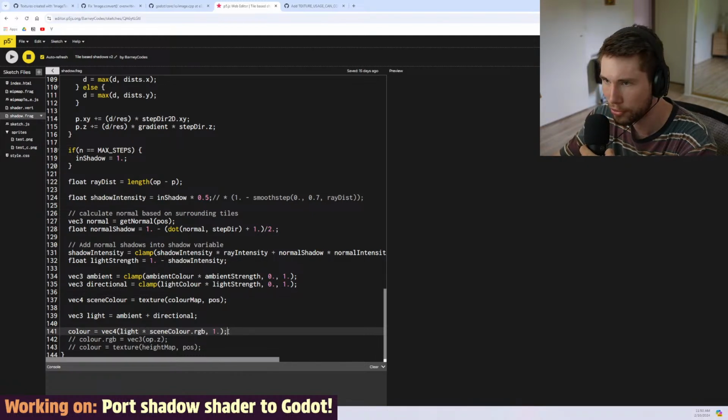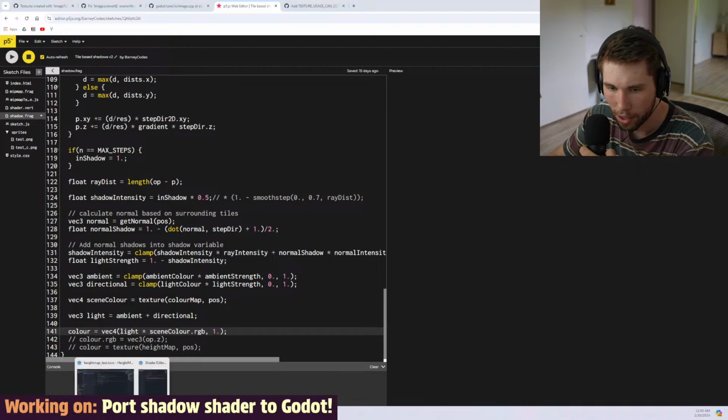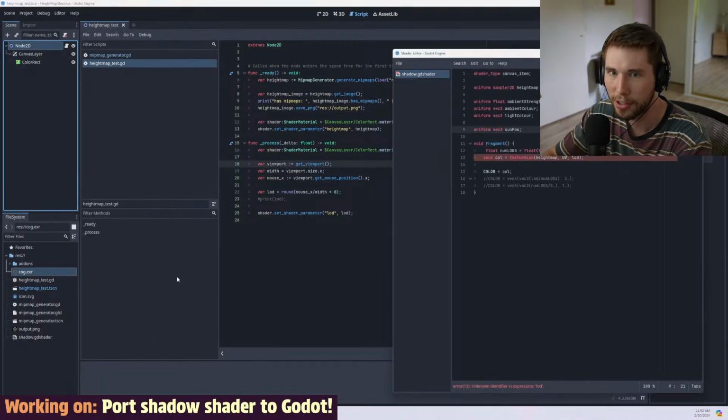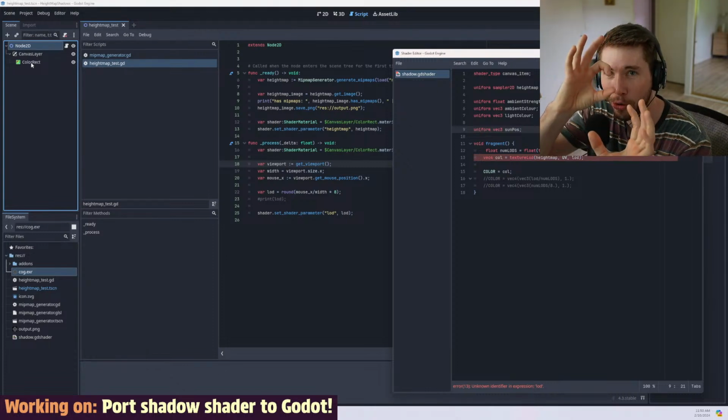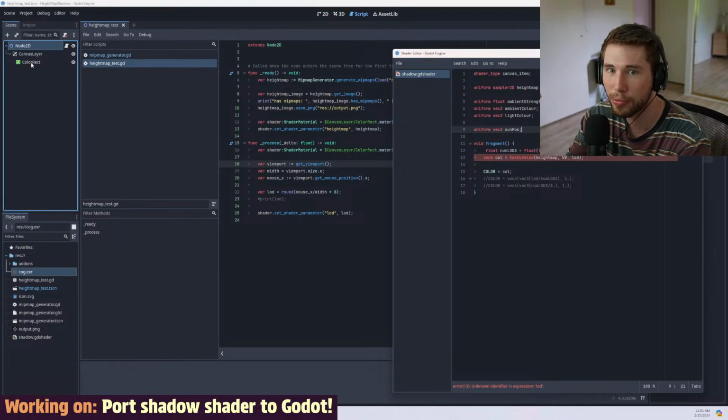Do I like Godot so far? I am happy that I'm able to use the floating point textures and stuff in it. That's very cool. I haven't really been doing the typical Godot stuff with it. So all I've got is a canvas layer with a color rect in it, and then everything else is being done in shaders pretty much. So I don't know if it's fair for me to judge Godot just yet, because I've only seen a very, very small niche part of it. But from what I'm seeing, it's good.